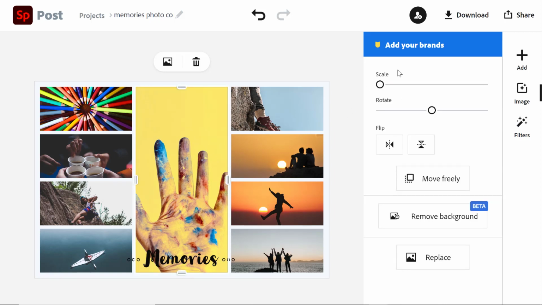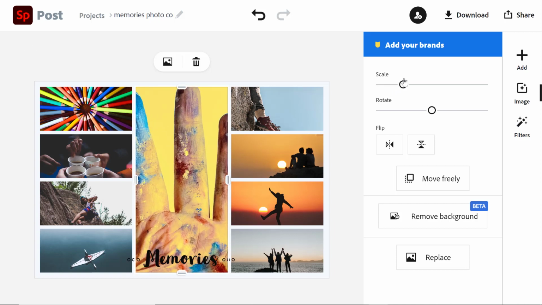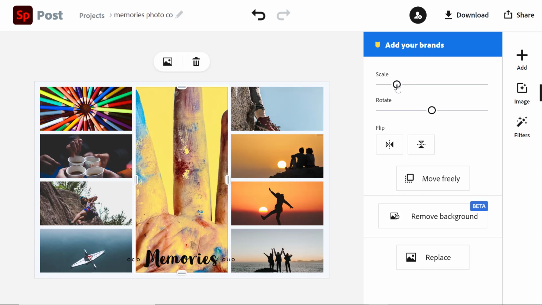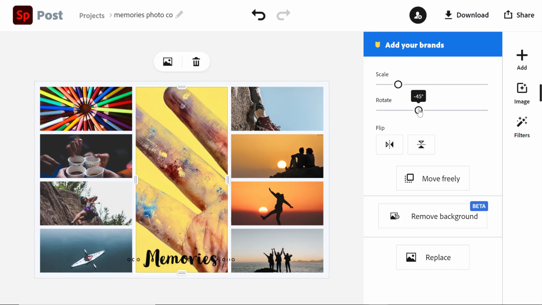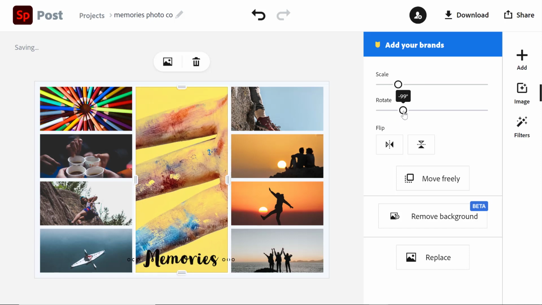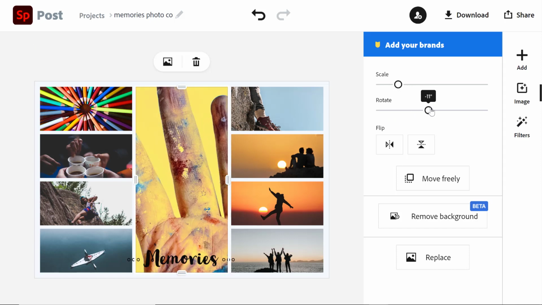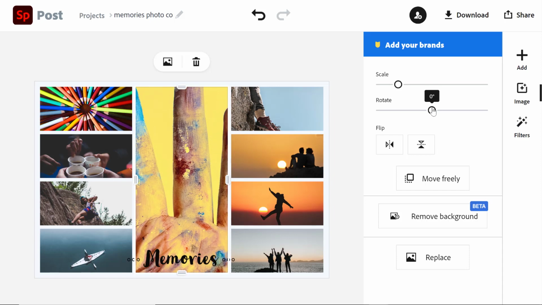When I select the image and move it in place, I also have the option to scale it. So I can maybe go in and focus on the paint smeared fingers by scaling it bigger. And I can also rotate the image and give it a different orientation altogether. So I would like you guys to play around with these image settings to produce an interesting visual effect.